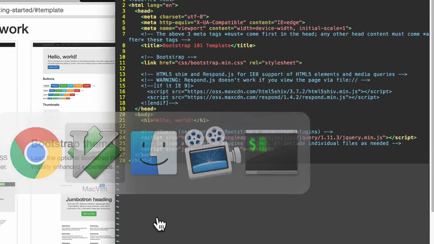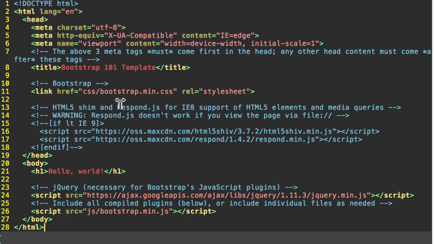Also, go back to your file. Notice that the basic template uses the minified version of Bootstrap's main CSS file. So if you ever want to do any editing to it, and you don't want to worry about editing a minified CSS file, which is frankly a nightmare, you'll want to just change this to bootstrap.css. But we're going to keep the minified version because we're not going to do any customizing right now.